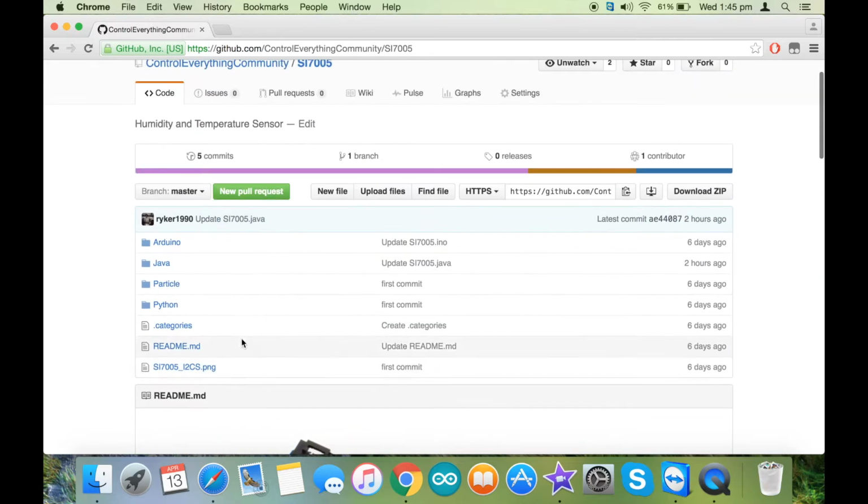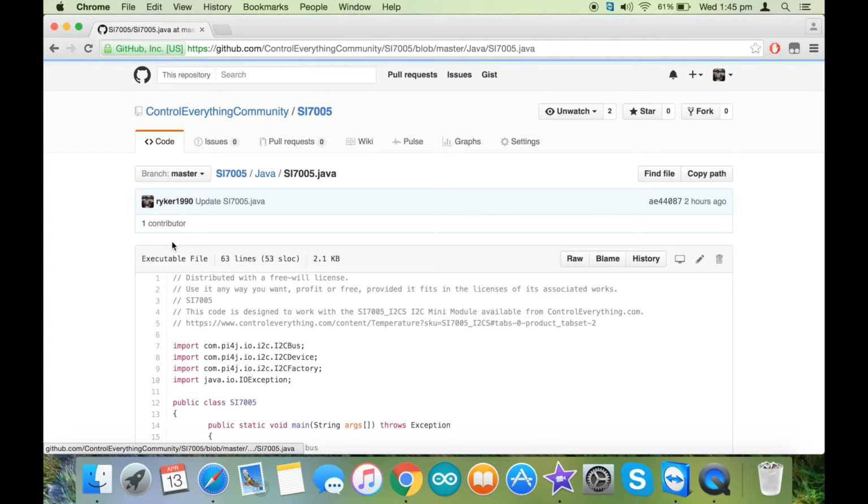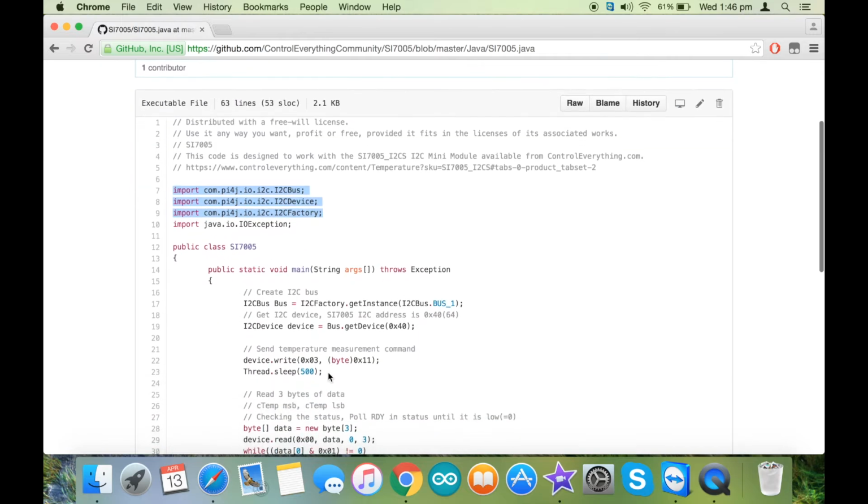Now let us take a look at the code in Java, and here is the code. As you can see, we have imported three pi4j libraries, and after that on the device address, which is 0x40, we have written 0x11 on the command register.